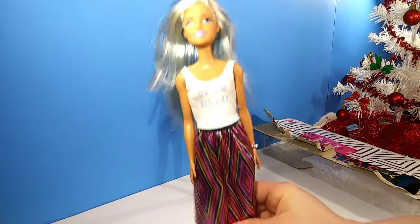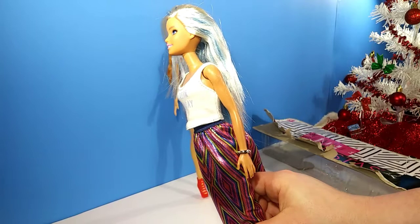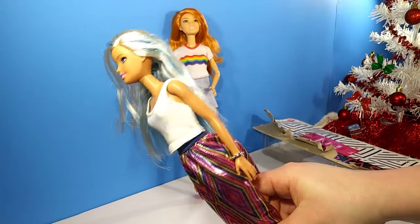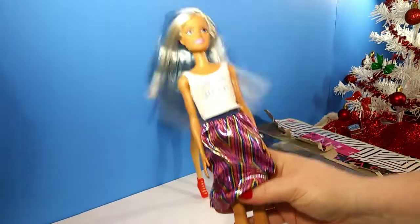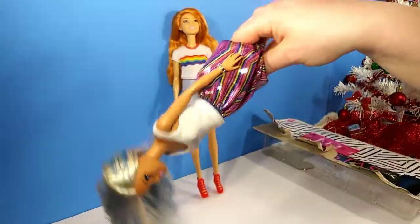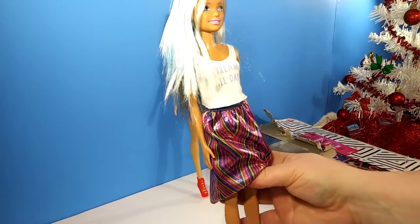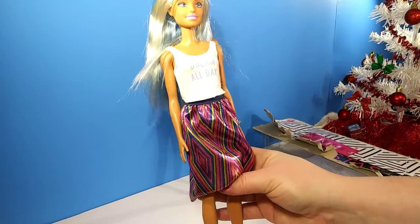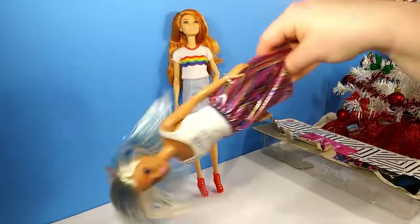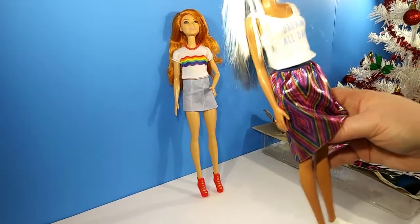So we're going to start with her because she is the worst. She has some strings on her side coming from her shirt — that's not a big deal to me. But if you listen, she's like a rattle — she has a piece or something inside her body broken off. It could be from another doll, or it could be part of her that's broken inside. But why am I buying this off the shelf? This should not be happening. I was pretty upset when I saw this, but that was just the tip of the iceberg.